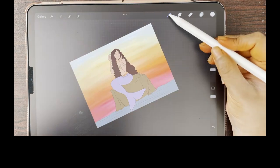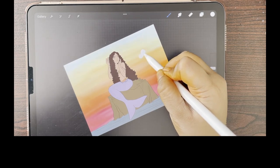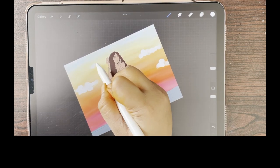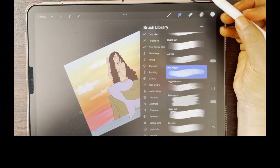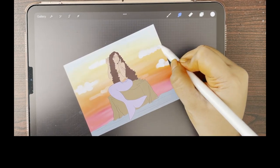Now I'm going on the top layer where I have colored the ocean and the rock. So I'm creating a cloud on this layer which sits on top of the sky layer. I've taken the wet acrylic brush to create the clouds, and I've taken a very light blue color.